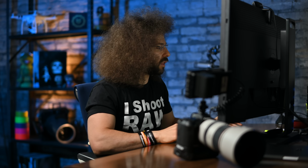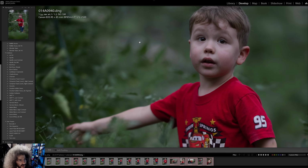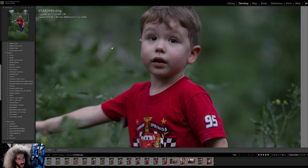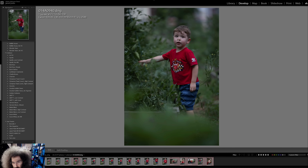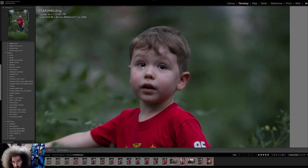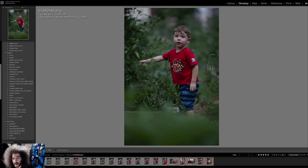Let's take a look at this first image. So this is little Dan. This one is done at 85 millimeters at f1.2, base ISO of 100 and 1/800th of a second. Wow. The way that this is just so sharp on the eye at 1.2 is tremendous. This is raw straight out of the camera without any edits.